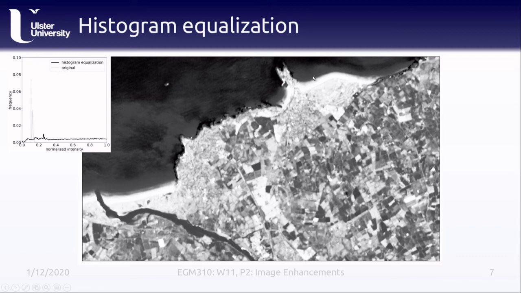The brighter areas, such as the beaches around Port Rush or Port Stewart, have sort of washed out in this image. We can also amplify noisier parts of an image while decreasing the signal, which makes some things harder to pick out. To help counteract this, we could use a modified technique, such as a local or adaptive histogram equalization, which does the same transformation but over smaller sections of the image. Another variation, called the contrast-limited adaptive histogram equalization, limits the amount of contrast in each of the subregions of the image in order to prevent noise from being amplified too much.